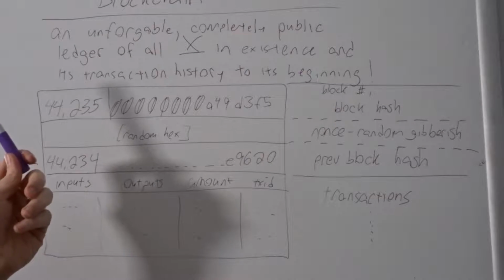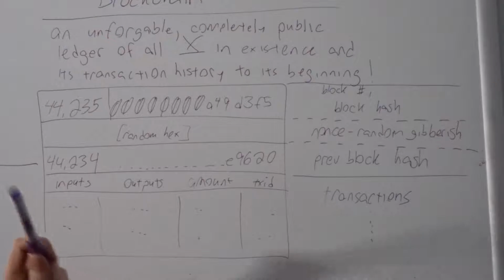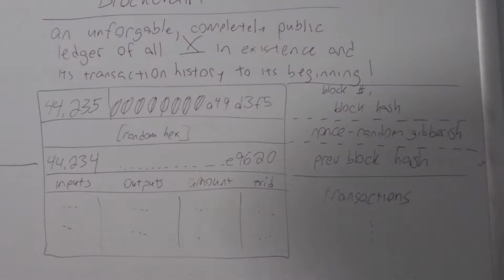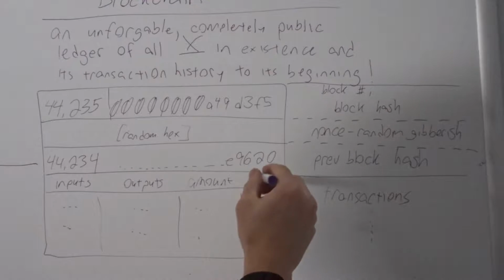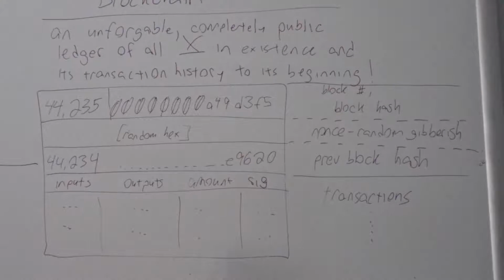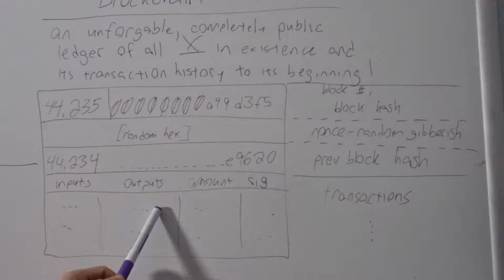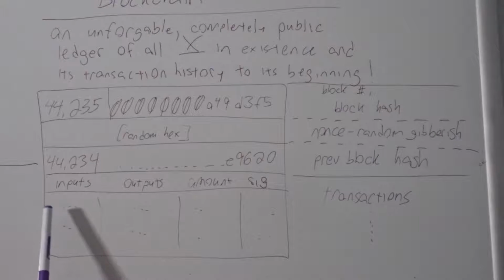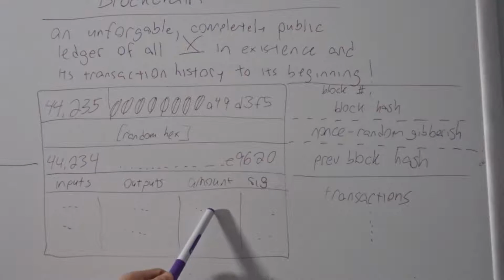So we have the block number, the block hash, the previous block number and the previous block hash, and then a list of transactions. I would actually say that the columns that we keep track of in a transaction are a little complicated. I'm doing an oversimplification here, but we're including from and to destinations. So each entry in this ledger indicates a movement of money from a place called an input to a place called an output in the following amount of whatever.